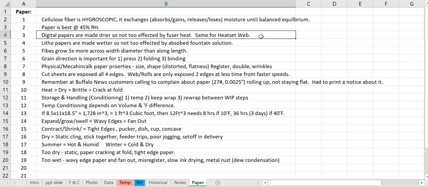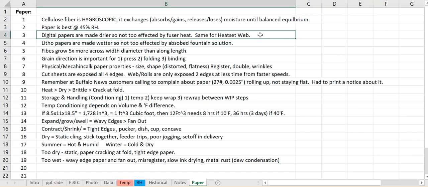Now, when you buy digital papers, or you buy paper for a heat set web press, or for a sheet fed press, you buy them at different moisture contents or relative humidities. That's because in lithography, we add emulsified water or fountain solution into the ink. That water gets transferred from the ink rollers to the plate, from the plate to the rubber offset blanket, and from the blanket to the paper. If the paper is too dry and we expose it to moisture, it will curl. That's why we buy the paper slightly on the wet side, so it doesn't curl as much.